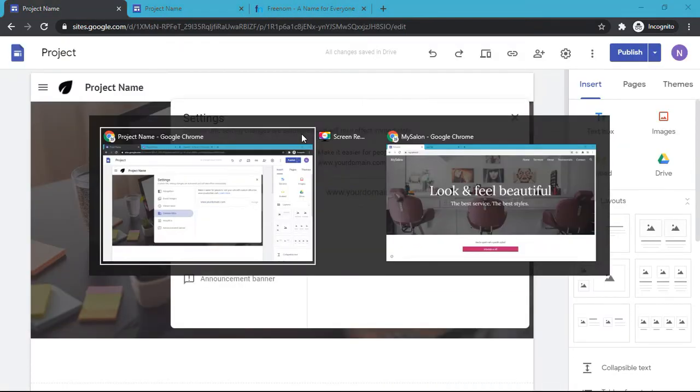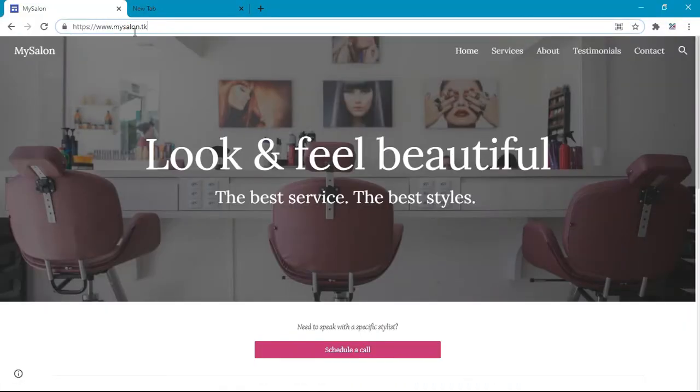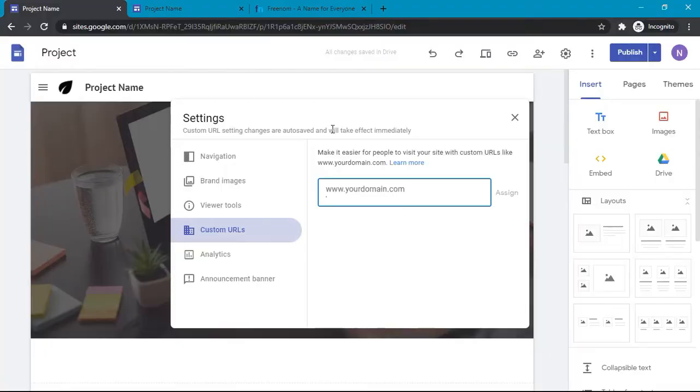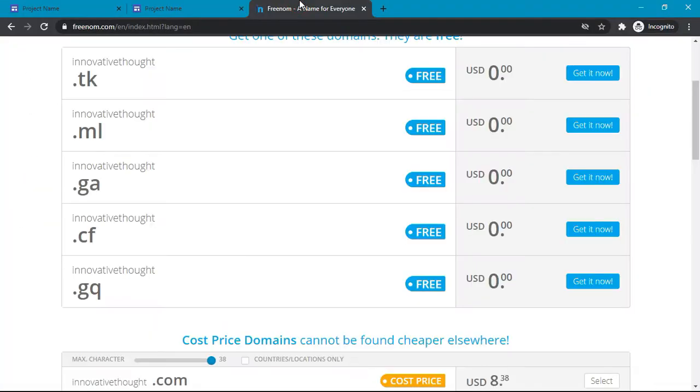Now here's the thing. You saw this mysalon.tk. There are different types of TLDs, or top level domains. See here, .tk is a TLD. Similarly .com, .org, .net are TLDs. So .tk, .ml, .ga, .cf, .gq are some top level domains that are available for free.